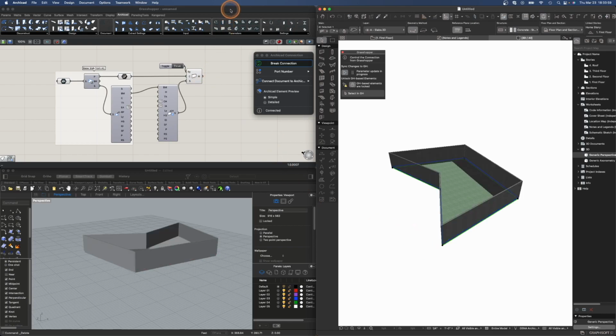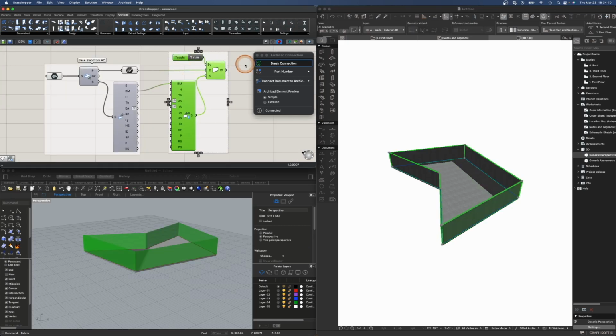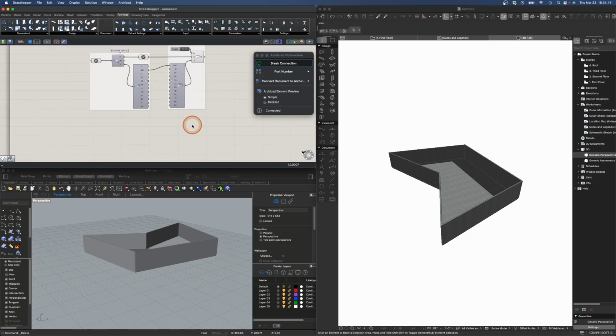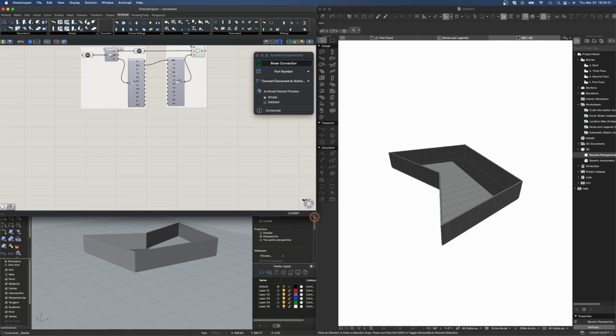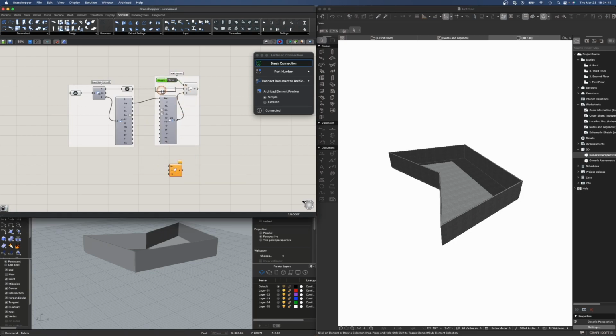Coming back to Grasshopper, the last thing would be to group the wall as well and call it wall system. And then let's also add a simple roof here. So for this one, I will just use, let's say, a single plane roof from Archicad. I will steal my little toggle from the top here, set it to false at this point.